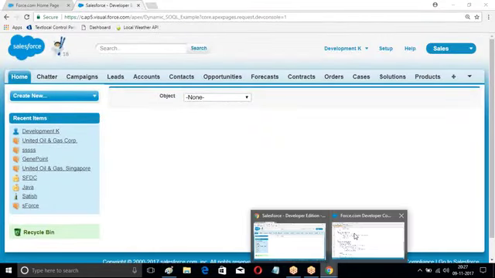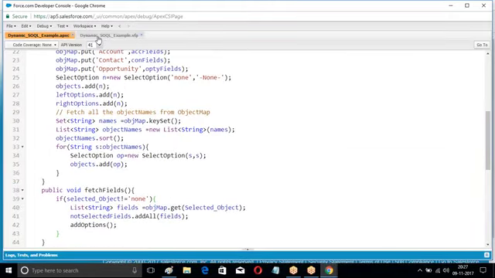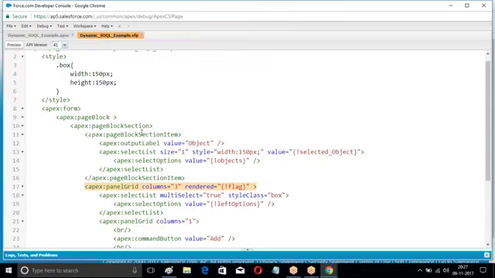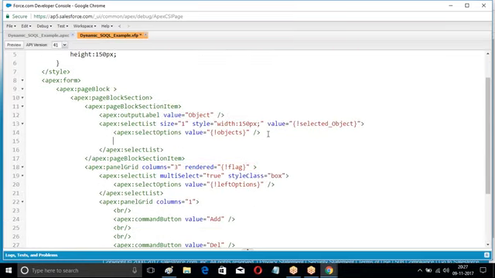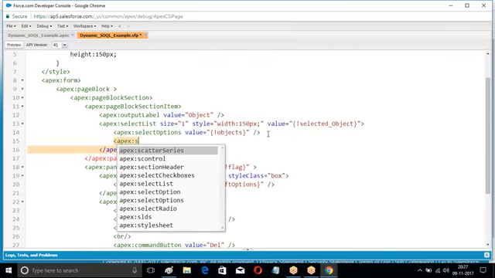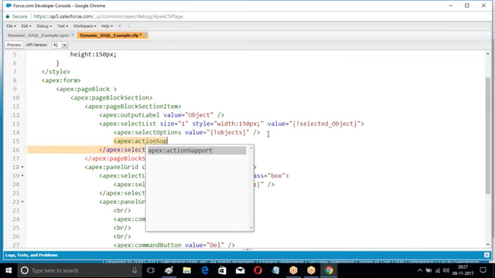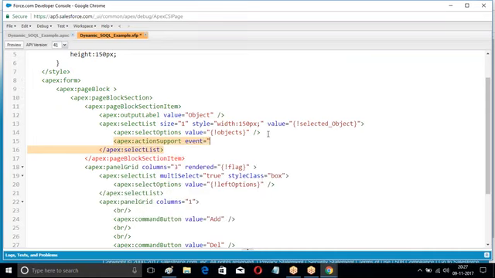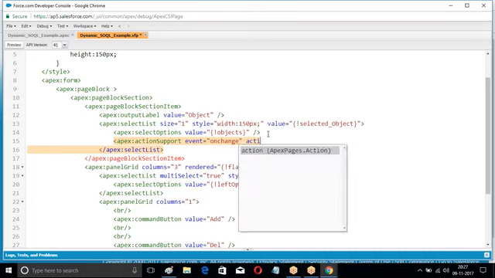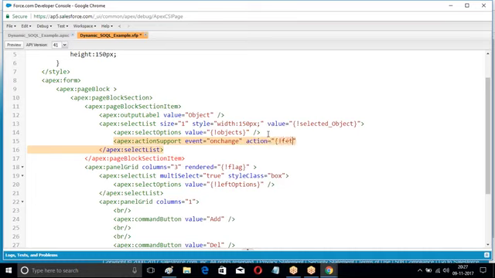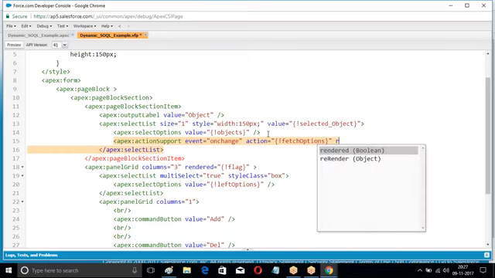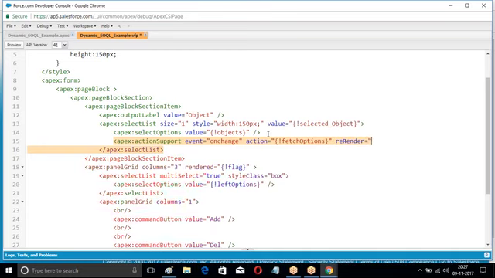Then you are supposed to create an onchange in the Visualforce page for when a change occurs. Where we list, action support, event change, action fetch options.